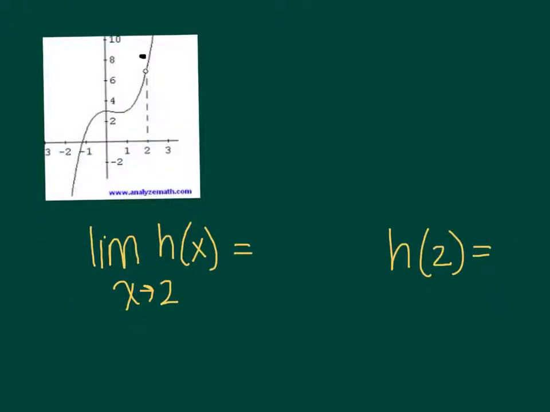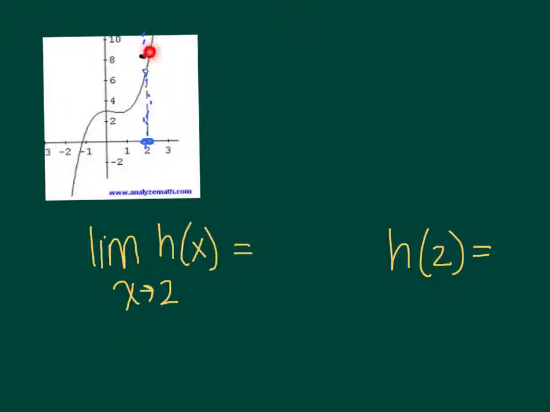Here's one last example before I ask you to do some on your own. Here I have a function that I'm calling h of x this time. It's not a line, but that's okay. And I'm asking you for the limit as x approaches 2. So the first thing to always do is look and see where x is approaching, then go to your graph and find that x value. So here x is 2. Then I follow up, the dashed line's already in for us, and take a look at what's going on with the graph.